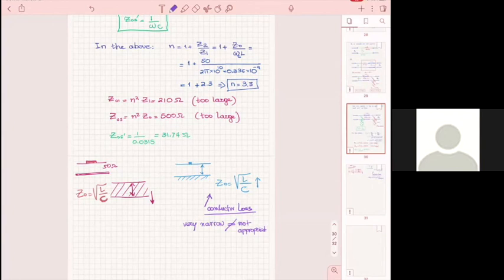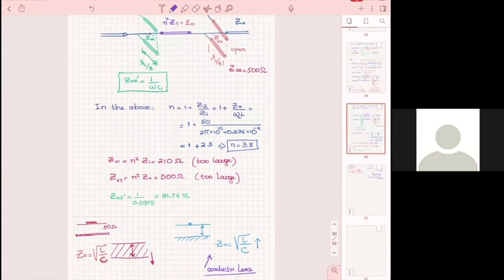So these important considerations, which I will continue with next time, especially for microstrip, are important when you start deciding how to deal with these dimensions. Now you need to remember these are design problems. In design problems, there is not only one solution. This is mathematically a correct solution. But if you were to try to implement it, a filter like that will have higher losses than another filter that will have better characteristic impedances. 210 is already high, but not unacceptable. 500 is way out. So we'll talk about this next time.